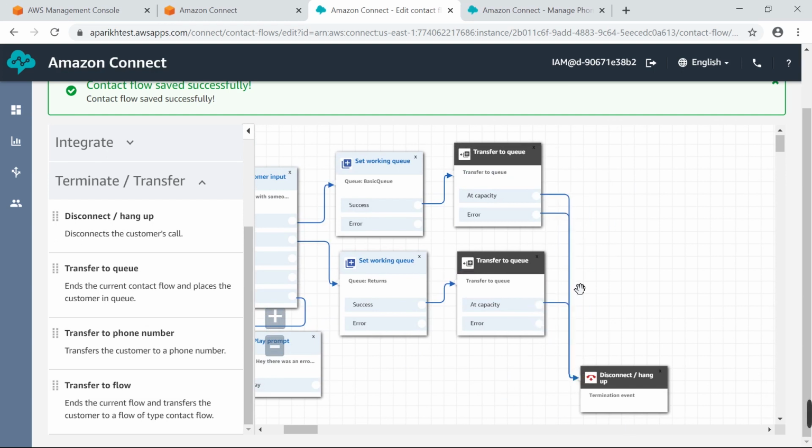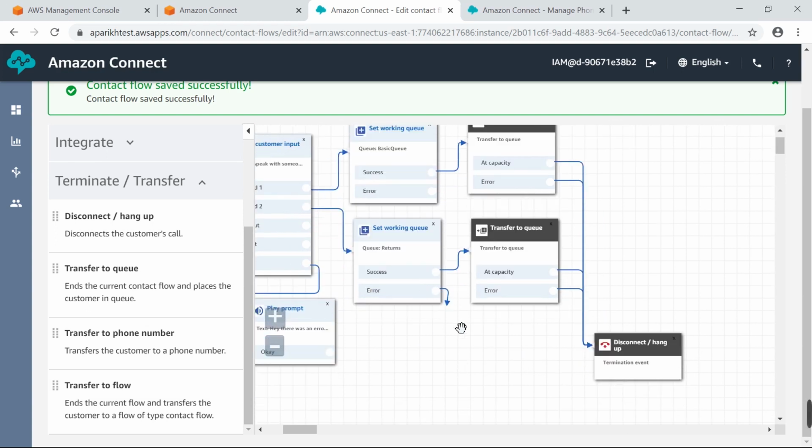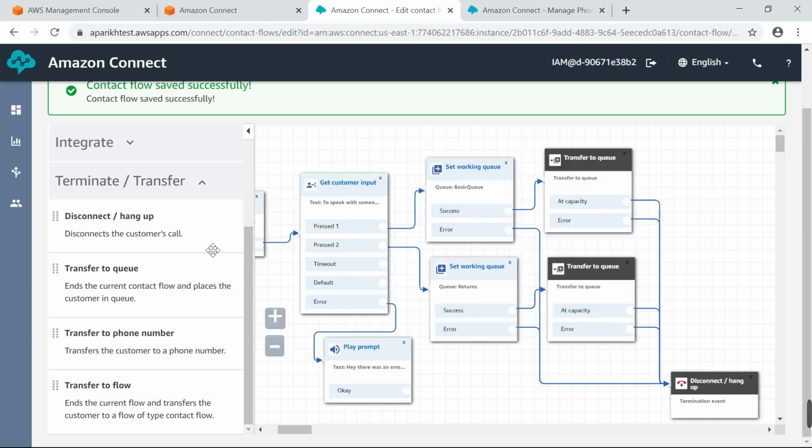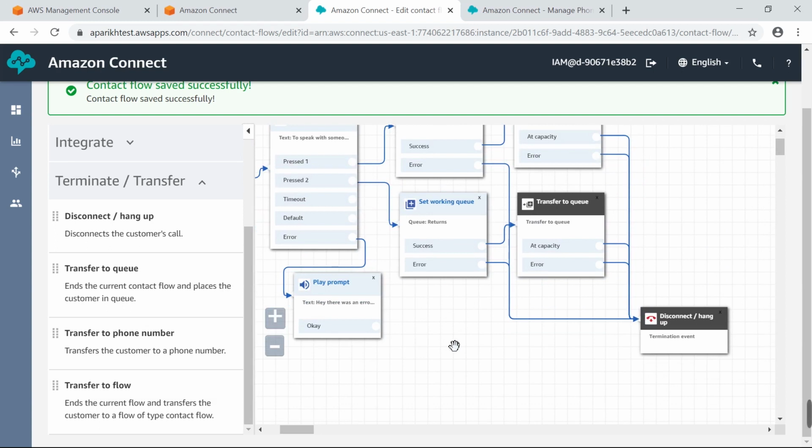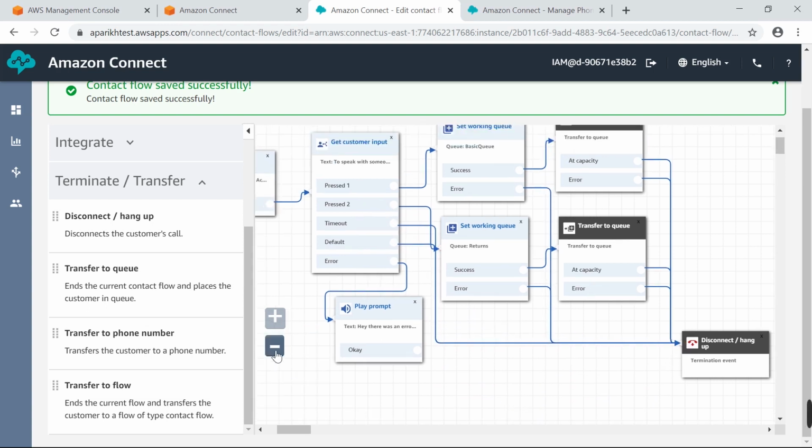Again, you can add in your own play prompts here, explaining exactly what happens. And actually, for testing purposes, I do recommend doing that because sometimes you'll have such a complex contact flow that you won't actually know where it broke. So if you want to know exactly what's not working, you can add in a play prompt box. And anytime there's an error, it's going to tell you, oh, this box had an error or this box had an error. It just makes it easier to troubleshoot while you're building things out.